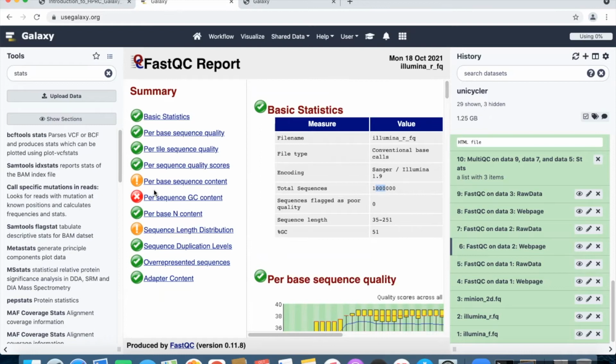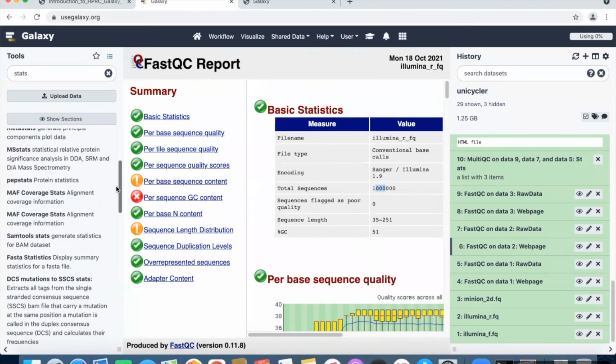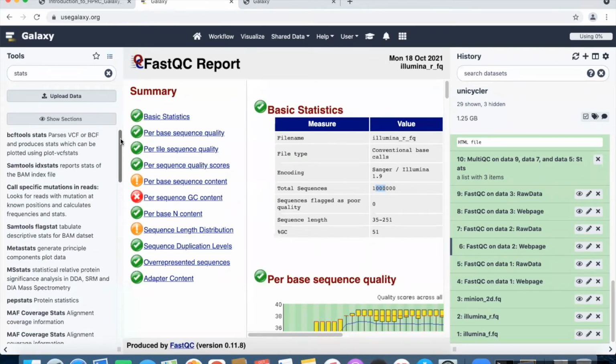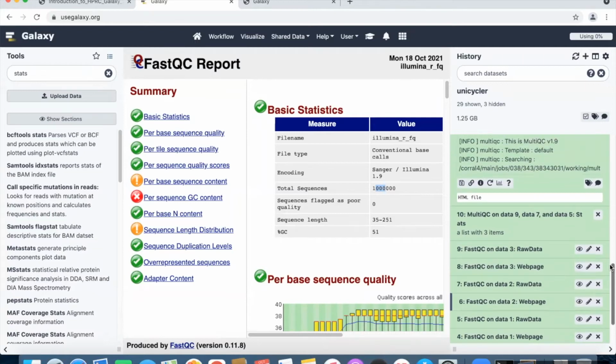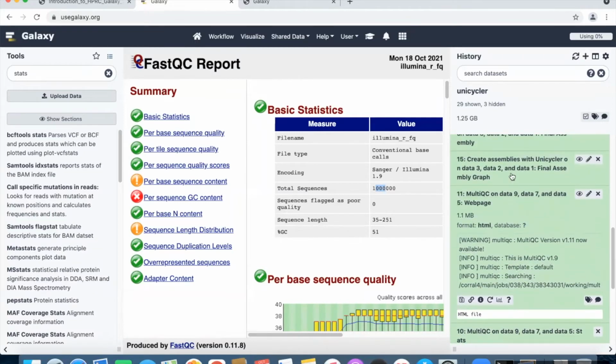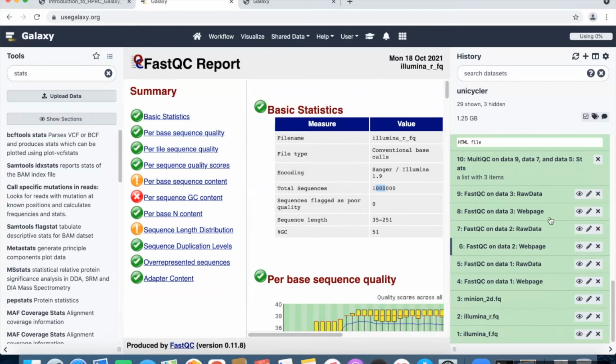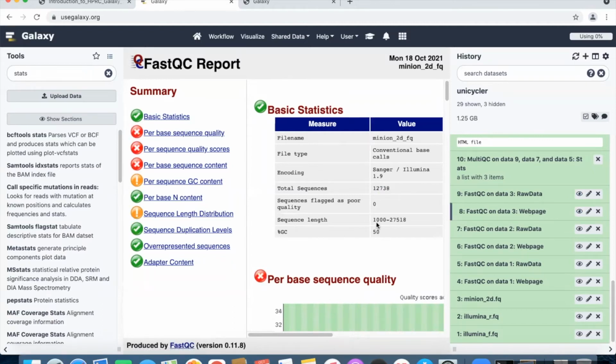So to get insert size, this is actually the average insert size here, because min is just one DNA fragment that's sequenced.